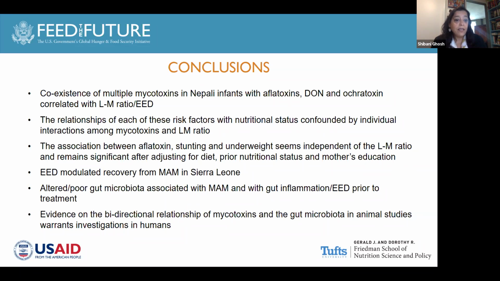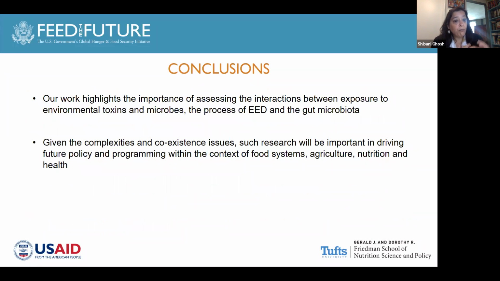Next slide, please. So we really think that we should be looking at assessing interactions between these environmental toxins and microbes and the process of EED in the gut microbiota. And these are complex assessments, but they need to be done because it's going to help us drive future policy and programming within the context of food systems, agriculture, nutrition, and health. Thank you very much. And I'm going to pass this back on to Ahmed.